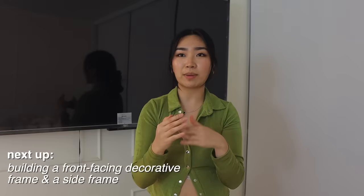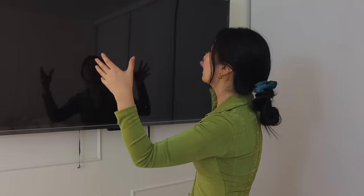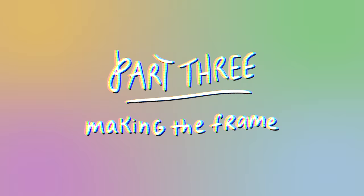Now the game plan is to build the frame. Essentially, I need to make a front-facing frame and then a side frame, so that the front-facing frame is decorative and it sticks onto the side frame. So it will just slide onto the TV so I can remove it at any time. That means that I need to get wood that's pretty lightweight because I don't want to add any more weight to the wall. But yeah, I feel like it should be pretty easy. And these were words that she would soon come to regret saying. Anyway, part three, making the frame.